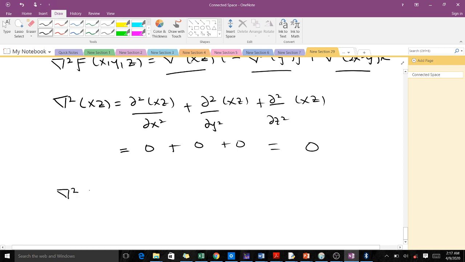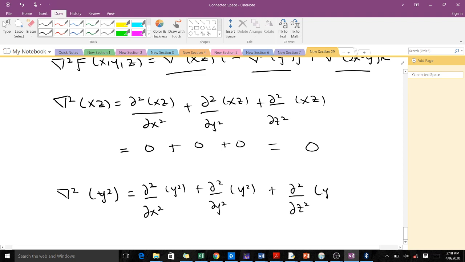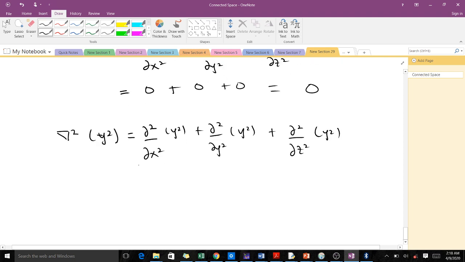When we do the second one, we had the Laplacian of y squared. You realize that this will give us del squared over del y squared of y squared. We get this, and we also get this. When you do this, this gives you 0, this gives you 2y and 2. So we have 2 here and we get 0. So this particular differentiation, we get 2 for it.